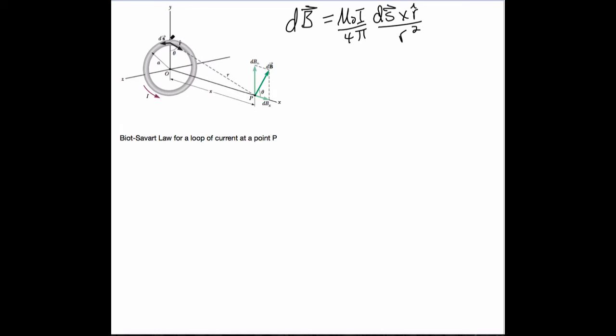It's also worth noting right now that since S is completely contained within the YZ plane, the DS cross R hat is always going to be out of the page. So the DS vector cross with the R hat vector is always going to be out of the page. So that simplifies things a little bit.